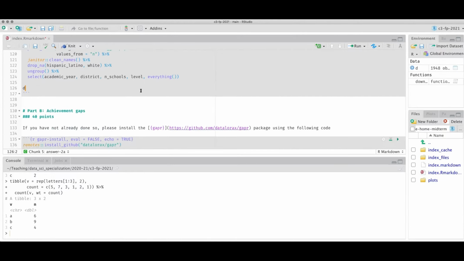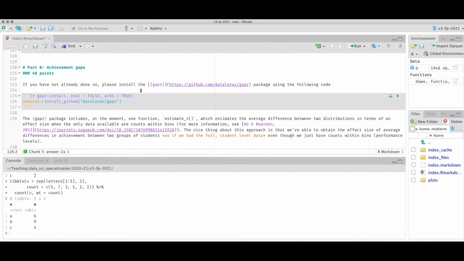Okay. All right. Then this next part, I know at least one of you had a little bit of issues with this. It's not related to installing the package. The install problems, at least the people I worked with, had problems with this. It's related to GitHub updating the way they require you to install packages from source from GitHub.